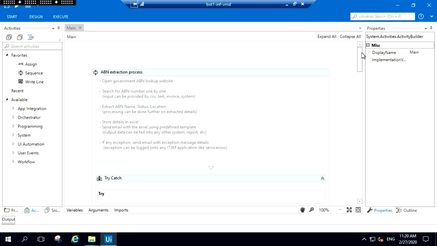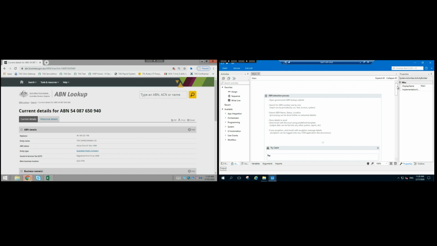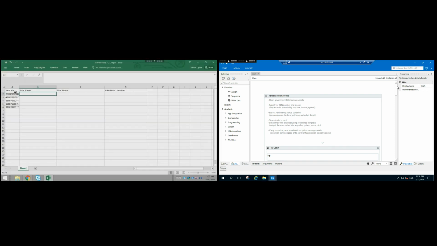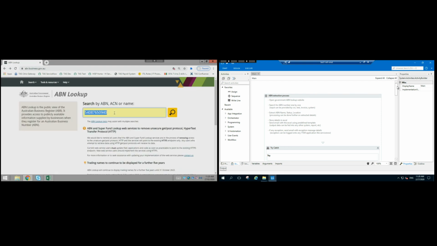So that all sounds great. I've just got Excel and Chrome open, so surely I'll be faster than you. Yours sounded quite complicated and involved, and maybe it's just my lack of understanding. So, all right, I reckon I'm in with a good chance here. It's okay. I'll give you a head start if you want to open your browser. Okay, so I've got the browser up, but how about I just quickly take a copy of the first ABN and then we can get cracking. But I have a feeling this is not rigged, right? I've got a chance of winning this one. Let's find out. You can try that. All right, so I'm ready to go. Let's start up fresh.